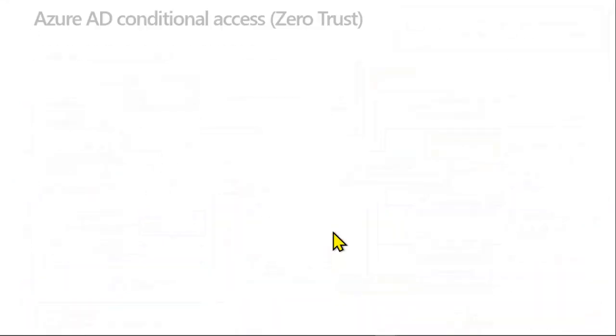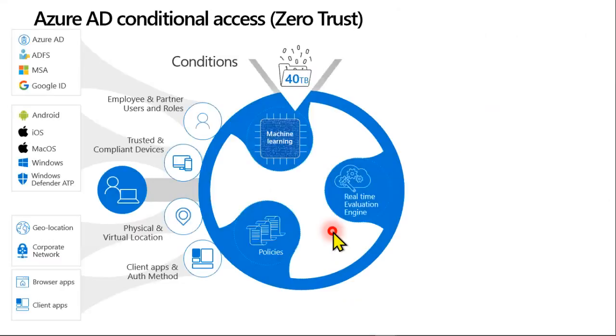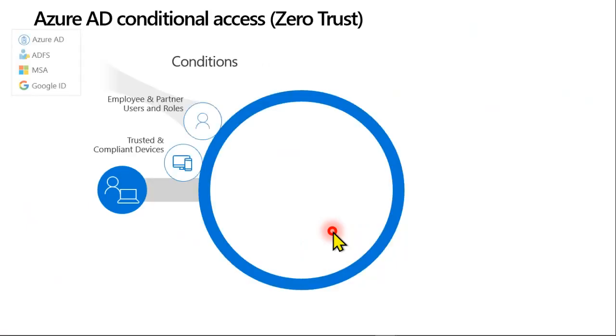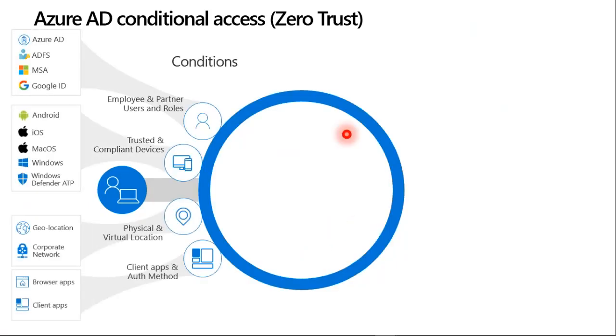Now, I mentioned briefly conditional access, and I just want to march through here on what you get from an Azure Active Directory conditional access perspective. Again, this is the main piece that's going to interpret your organizational policy, right? So we look at 4 levels of feed here. We look at your identity, right? Are you an employee, a partner? What's your role, right? We take a look at your device. Is it trusted? Is it compliant, right?